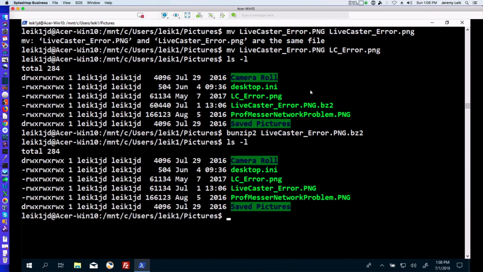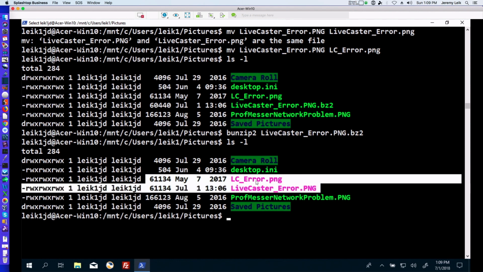So now we can see that we've got the lc_error.png and the livecaster underscore error.png, which are the exact same file. The one difference you might notice is the original file that we renamed has the original date stamp of May 7th, 2017.